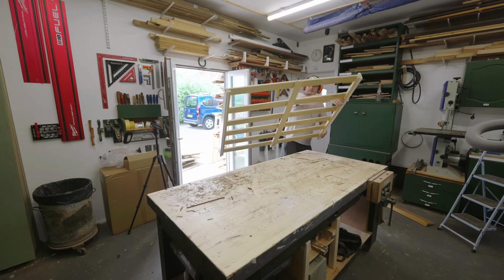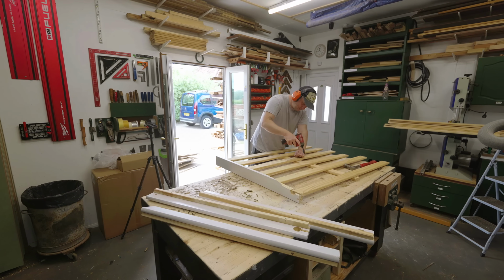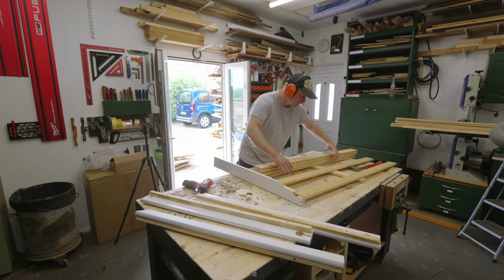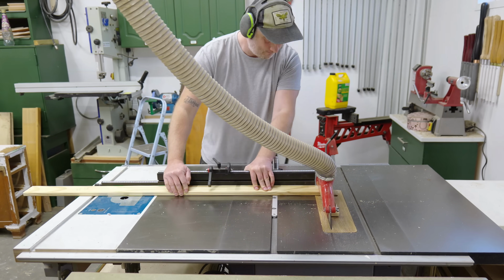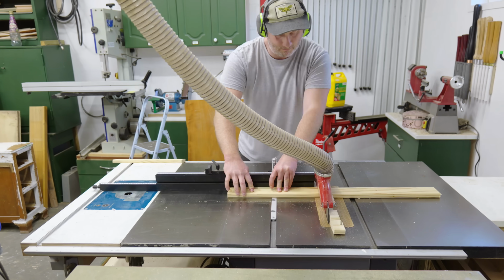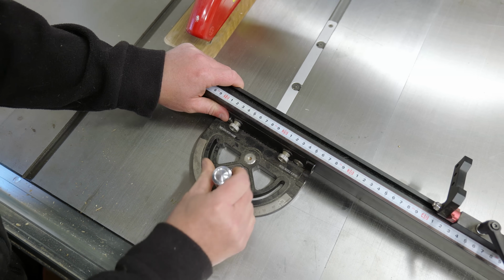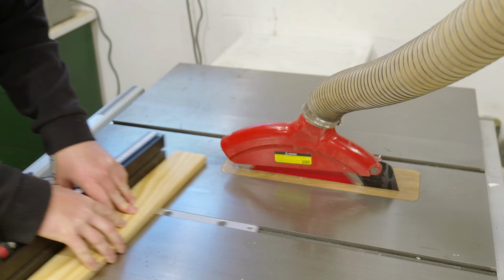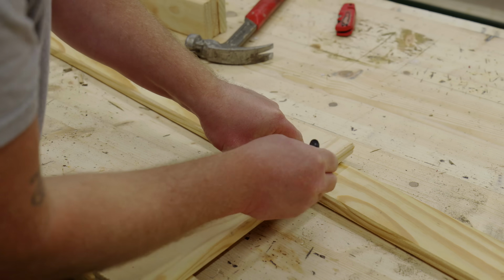On to project 2, and for this I'll make use of these bed slats, and they're going to be perfect for making what I have in mind, which is something for baby Brown to stand on so that he can help us in the kitchen. I'm going to make a 7-degree angle cut at each end for the back legs to angle them out slightly and make it more stable. And then I can position everything and make some reference marks for the rest of the cuts.